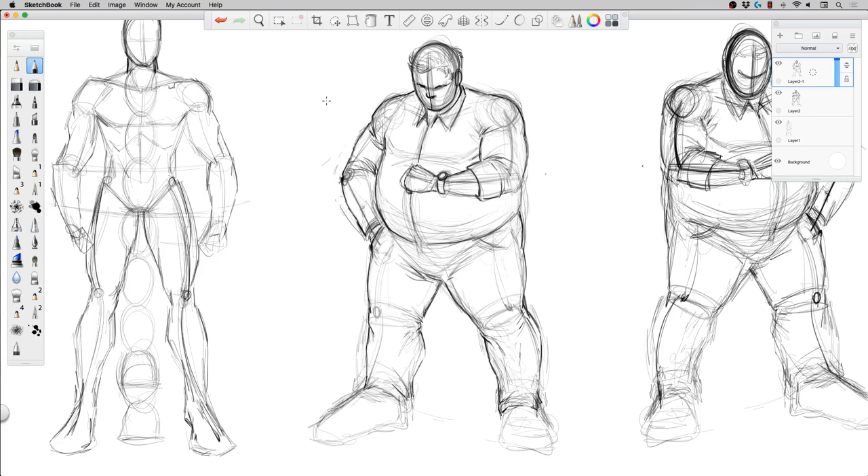I'm a fan of Procreate as well. I don't really like inking on Sketchbook because of the smoothing settings that aren't changeable; however, I've been playing with Clip Studio Paint which seems better. Clip Studio Paint is known for its inking — a lot of comic artists use it for inking. All around, if you were to pick one, I'd have to give it to Clip Studio Paint, unless you're a big iPad Pro fan. Procreate doesn't have word balloons yet, but they're very responsive and I'd expect that to be next on their list.